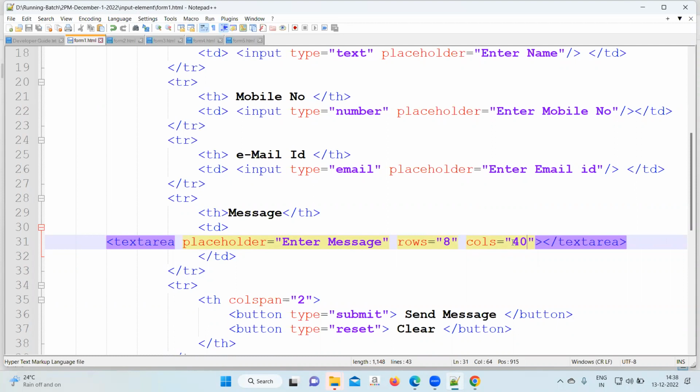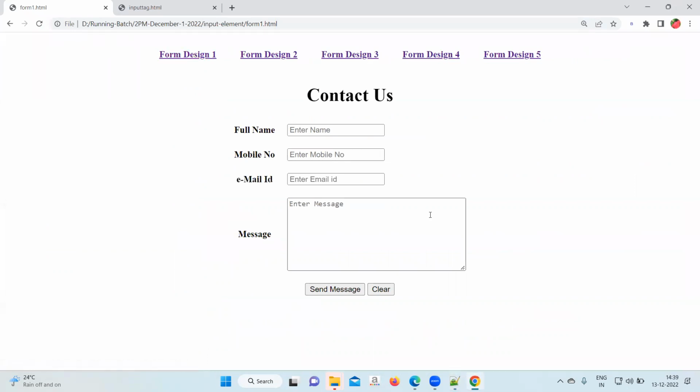It will become more spacious. Width became bigger.